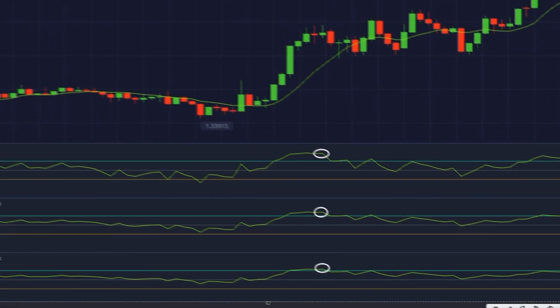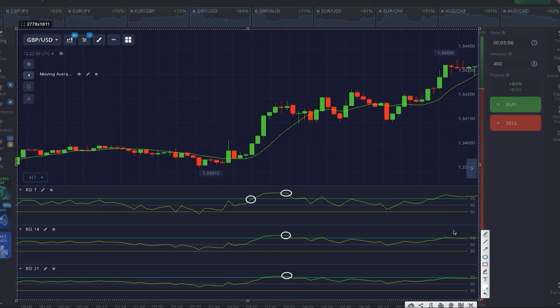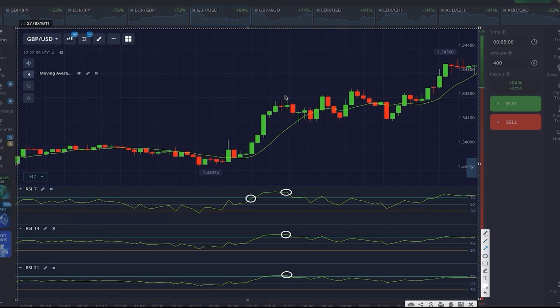Let's look at the RSI with a period of 7. It is the very first one to cross above our overbought level. Next, we will observe how the price action forms a bearish candle. We would look to enter on the next candle, and there is a high probability that our trade would end up in profit. Let's search for and find a real example and place a trade.